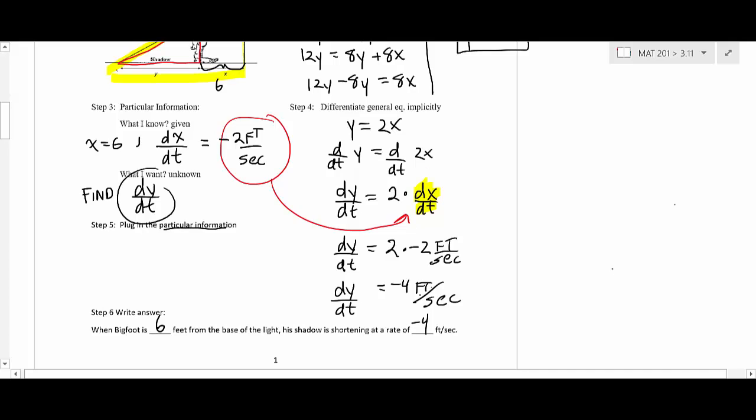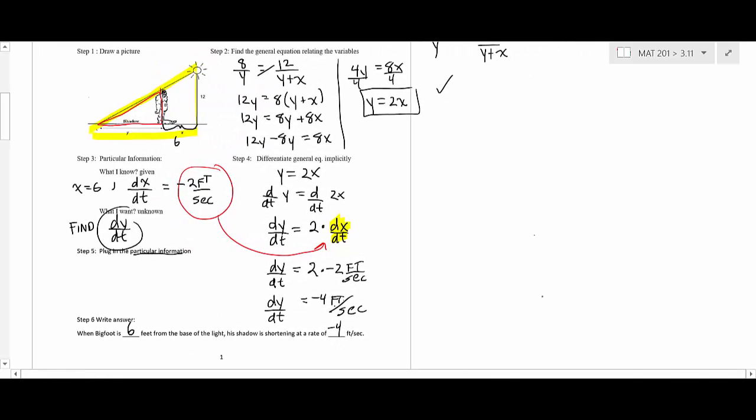Okay. Now it's pretty abstract. That kind of gives you the idea of some sort of a rate of change like that. Okay. So that shadow is going to be changing like this. Basically, it's represented by 2dx. Okay, so it's always just 2 times whatever the rate is, depending on where Bigfoot is. That's the idea. Okay, is there any questions about that?